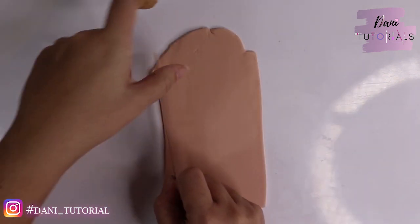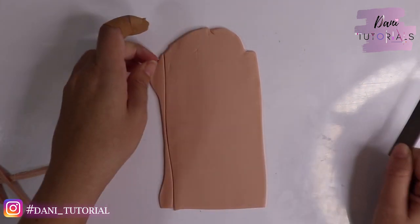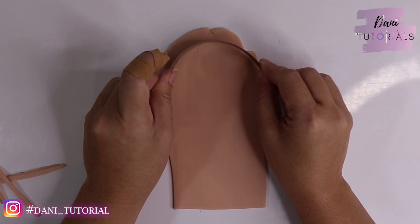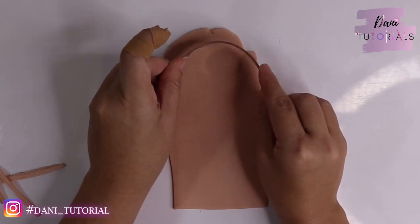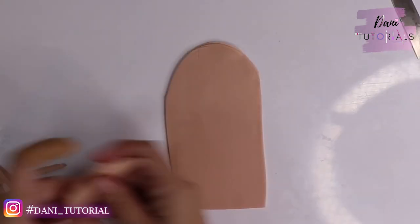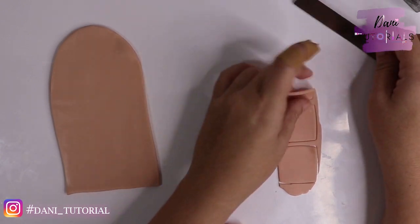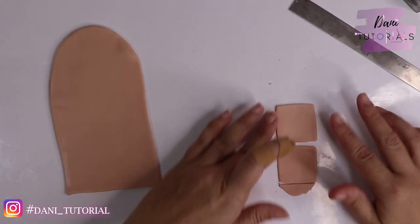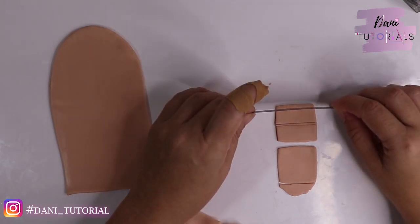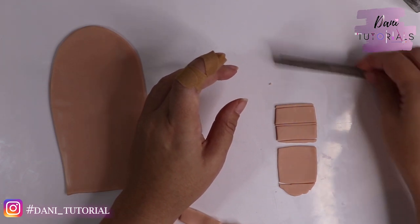So I'm gonna open the clay and I'm just gonna set up the basic shape for the door. I want my door to be rounded at the top. You can make a more traditional door or this triangle roof too. That would depend on you, but I think for a tooth fairy it should be a little bit more organic. And now I use a cookie cutter, a square one, and I'm just making triangles for the details of the door.